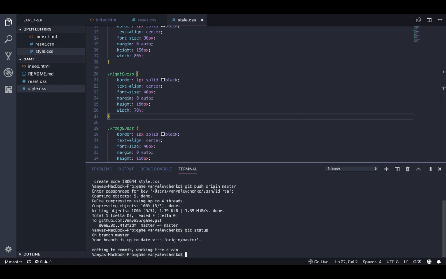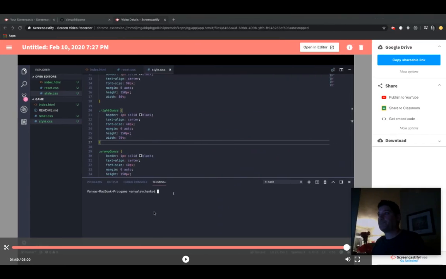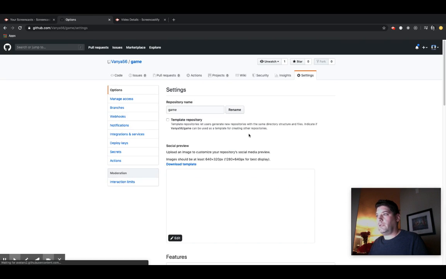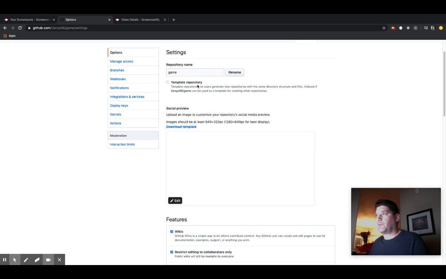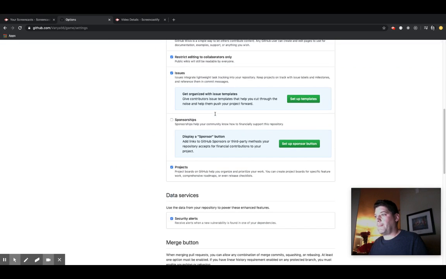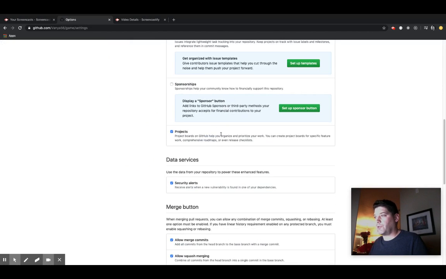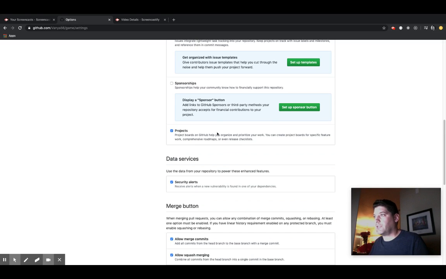But yep, so now everything's pushed up, and if we go over to GitHub, we can go to settings, and you can rename the repository if you want. And I'm in the repository settings, not the settings where I showed you where you can type in an SSH key and stuff like that.